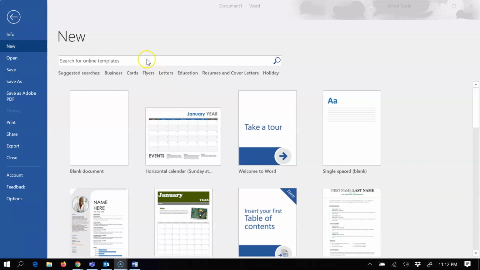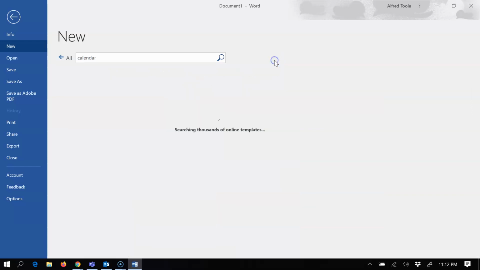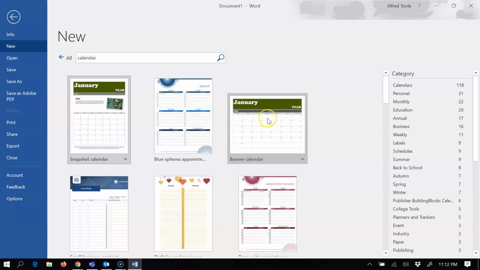So I was in Microsoft Word and I just wondered if I did a search under templates, if they had calendar templates. And so what I'm going to do is just type it in. And what I discovered when I did this was that yes, they do have calendar templates, but the problem is they only do them by month. And so you enter it in and it gives you one for a month.